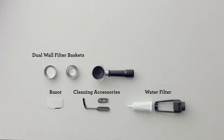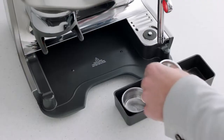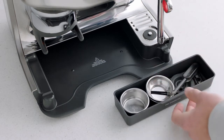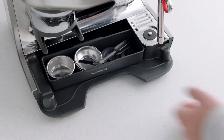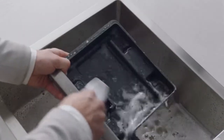You'll find a box of accessories that all have a part to play. You'll also find a useful tray that can be used to store accessories, such as filter baskets, burr brush, or cleaning tools. Right, now let's wash all the parts and accessories and dry thoroughly before use.